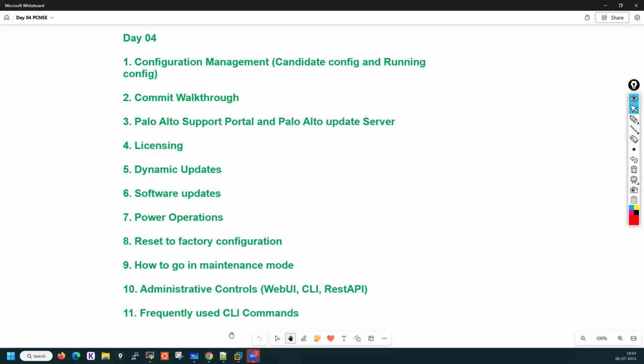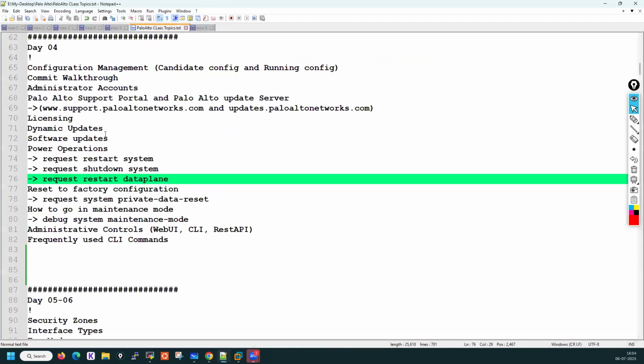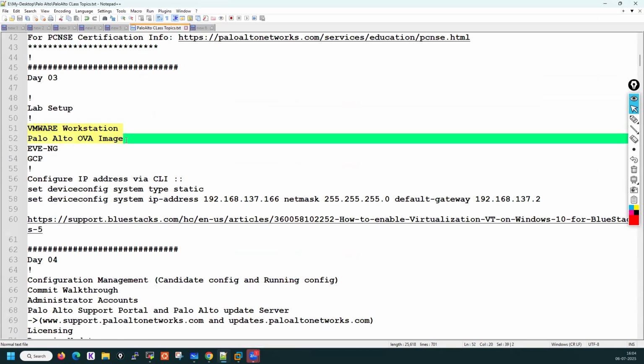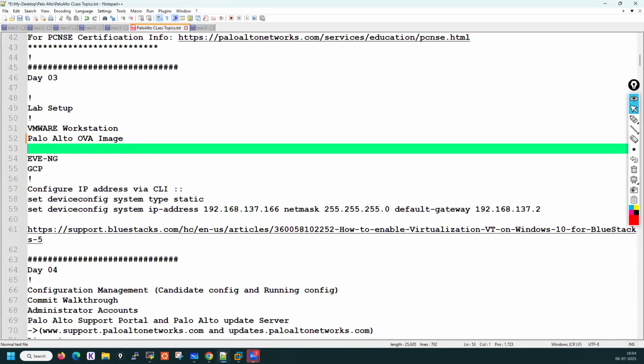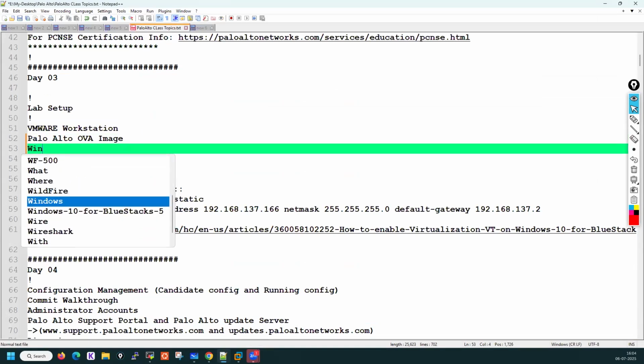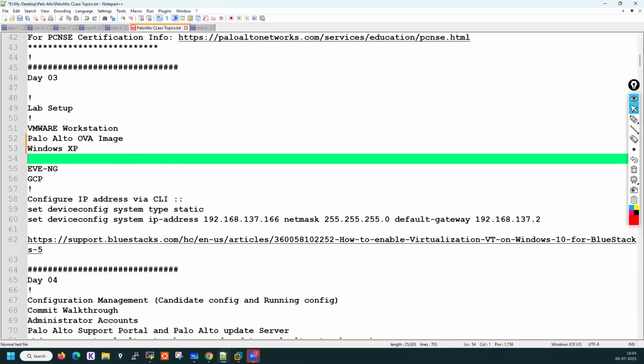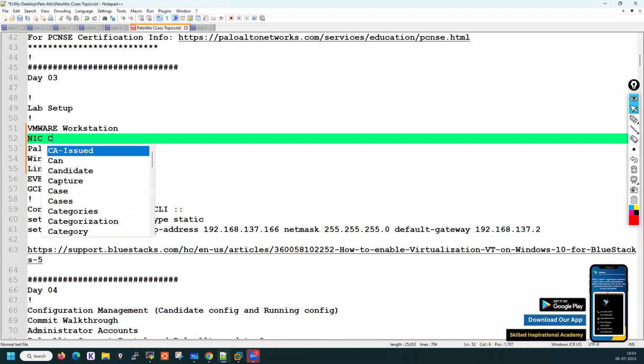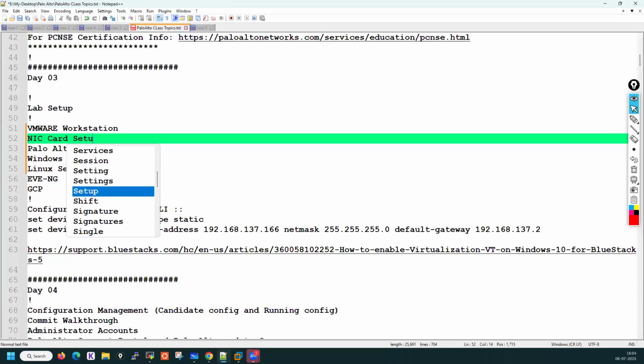Now, guys, if you remember from yesterday's session, we have completed the VMware installation and the Palo Alto Firewall installation, right? On this Palo Alto Firewall, we have also installed Windows XP, right? We have also installed the Linux server. Once the VMware installation was completed, we did the NIC card setup, right?